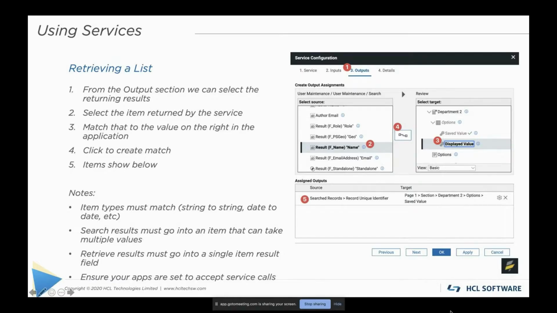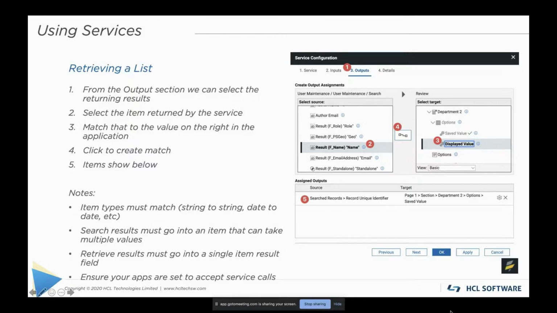A couple things to keep note of. The types have to match, and you'll get an error message if you don't. What I mean by that is if you're trying to take a string value from your results and put it into a date field on your view, or maybe the other way around if you're trying to take a date. There are some caveats in there, but based on the type of field coming back, like a checkbox or a true value or Boolean value, something like that needs to go into the same type of field on the other side. And it's going to restrict you from doing that and give you messages as to it has to be the same type.